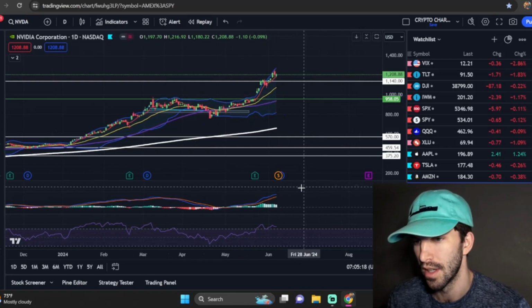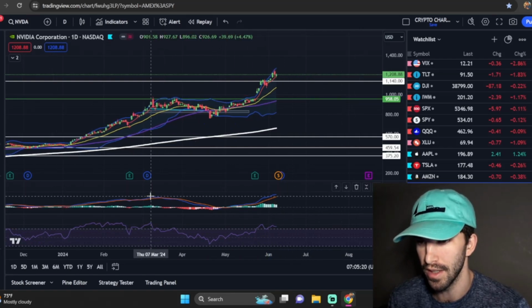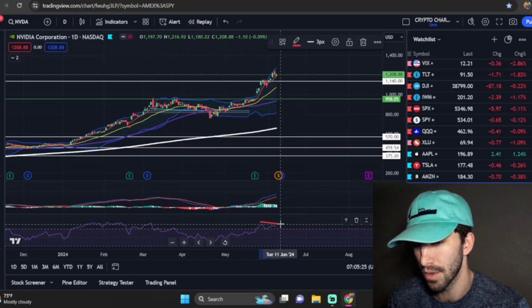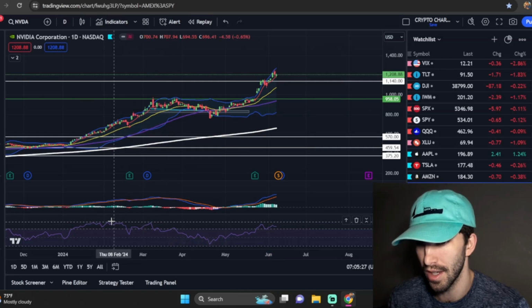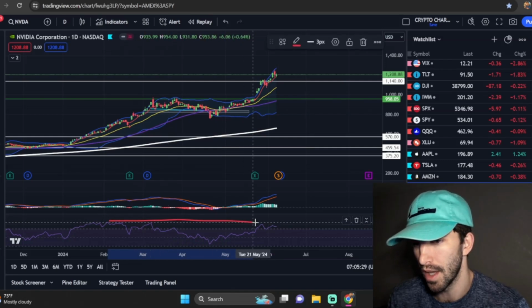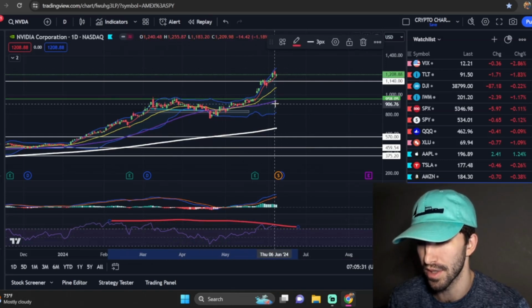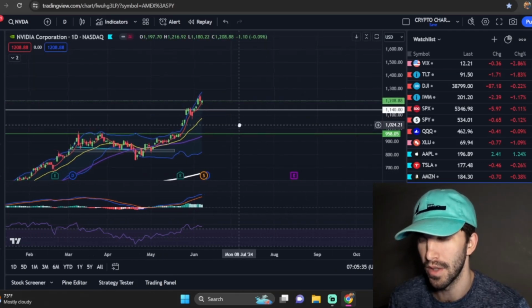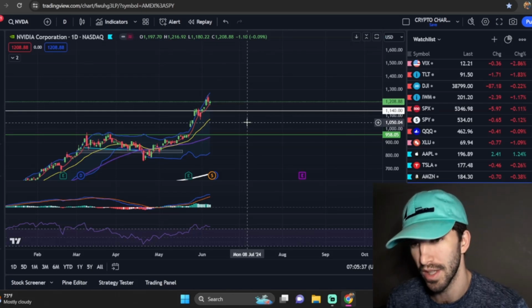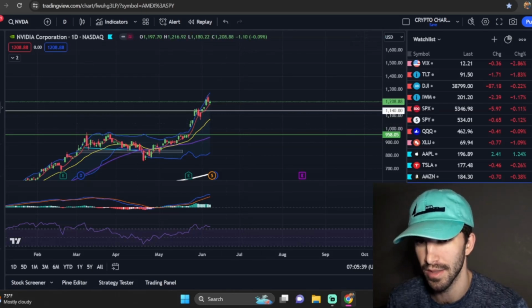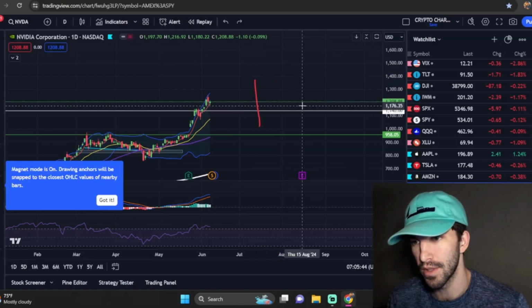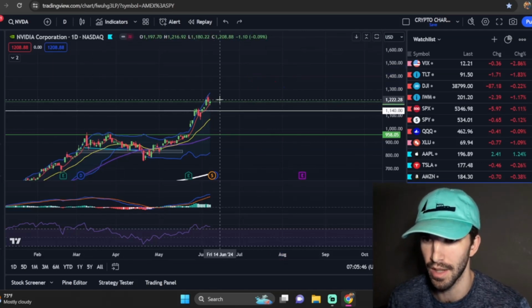And then what do we notice for right now? Well, we did violate that divergence on the MACD, but it is sitting here in the shorter term on the RSI and turning down, and we notice it all the way across. We do see those divergences pop up, so I would be very, very careful with Nvidia with this split. Even if we see upward price action, yes, we can see upward price action. This thing is manipulated to the upside, okay? So you have to know what you're getting into with this type of stuff.